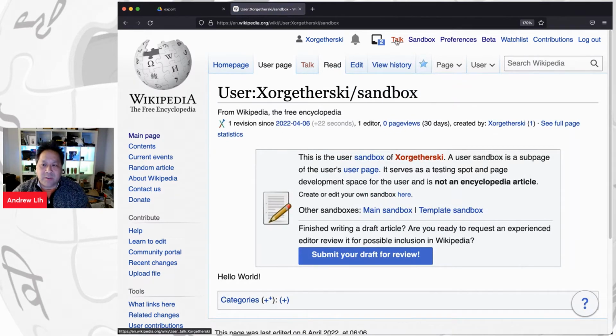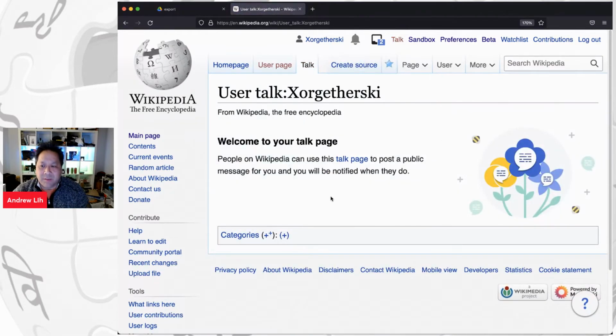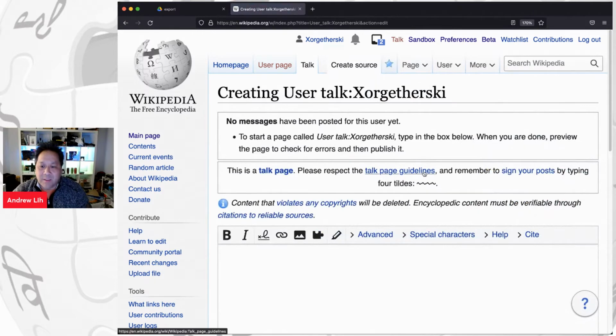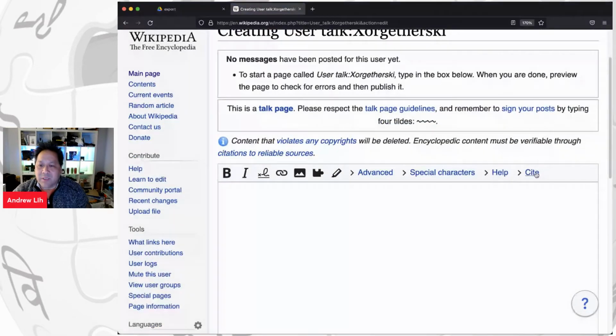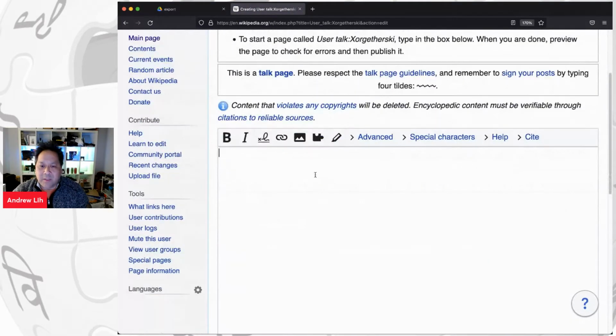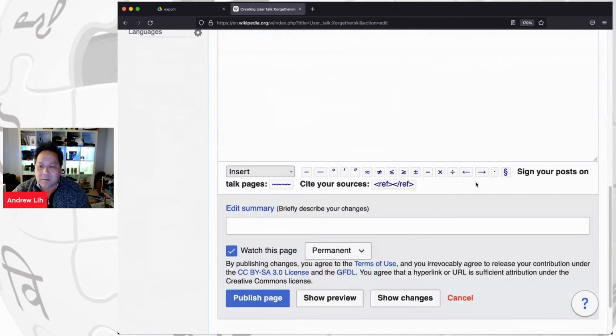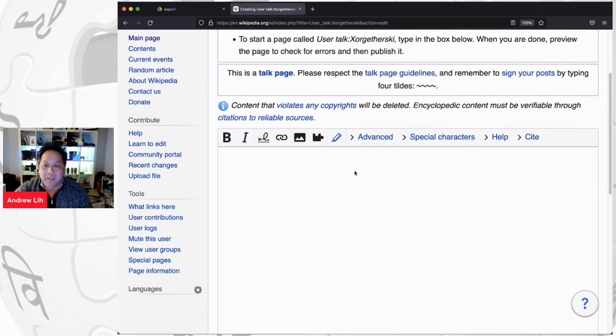Another thing we can do is go to the talk page. This is completely optional. And you can go in here, and for the talk page, you can create source, as we say. That's a way to create the source file. Now, if you're ever in this mode where you're in this text editor here and it doesn't look like the visual editor, you can always pull down. Oh, sorry. We're going to go ahead and start editing.